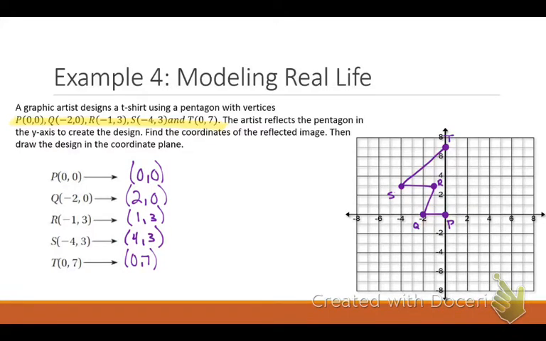Okay, so here we go on the other side. P and T stay the same, and then I have Q prime, S prime, and then T prime. All right, does yours look like this? Look up at the screen. Okay, and it should completely mirror the original points, and that's the whole point of this. We want the same distance. You don't want a lopsided screen on your t-shirt. Okay, so that's it, guys. That's everything you need to know for 11.2.